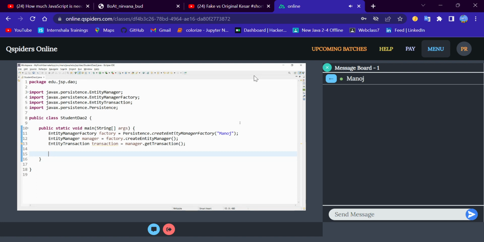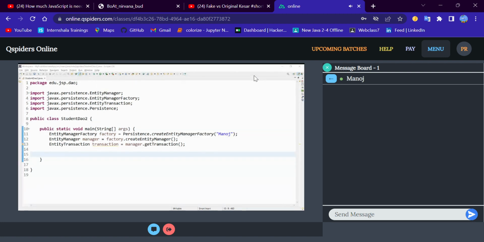To get all the data from a table in Hibernate, we will make use of a JPQL query, guys. We will use this JPQL query to fetch all the details, all the data from the database.